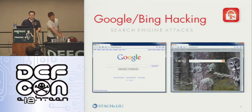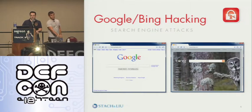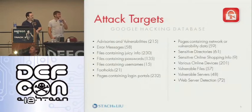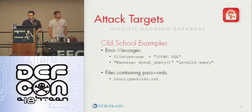How many people here have done Google hacking before or are familiar with Google hacking? I assumed everyone is. How many people have Google hacked your company that you work for? How many people here have Google hacked a person? You can't Google hack a person — it's just stalking. You guys seem to be familiar with Google hacking for the most part. The types of things we're looking for here — looking at the old Google hack database — are advisories, error messages, files containing passwords, things like that. Just as an example, looking for some SQL errors being dumped to the screen or some password lists in the URL.